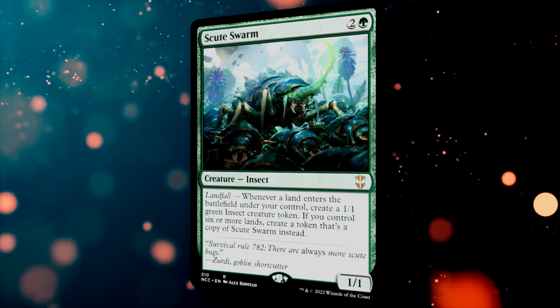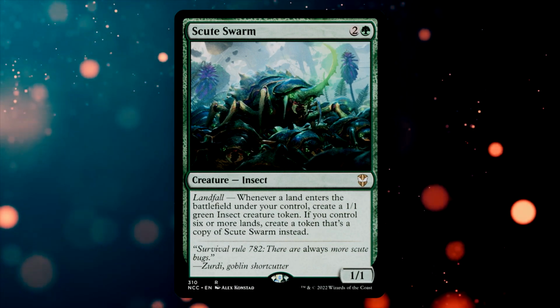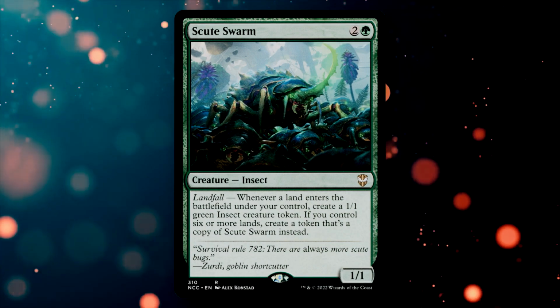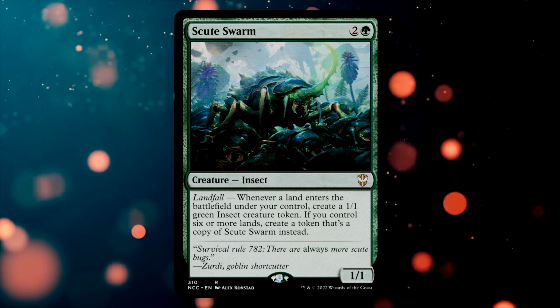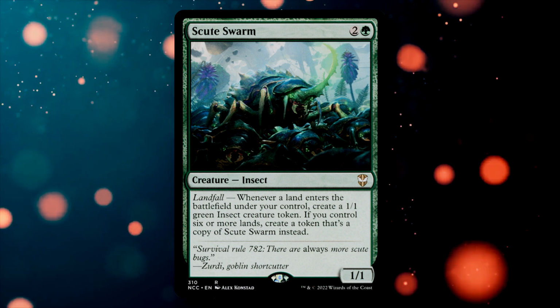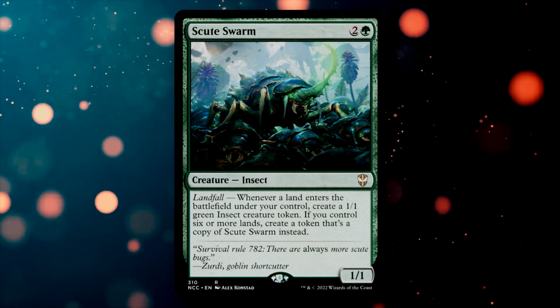Skewed Swarm is a brutal token generator, giving us a 1/1 insect token upon a landfall trigger until we hit 6 lands. Once we get to 6 lands, we then instead create a token that's a copy of Skewed Swarm, who is also a 1/1.